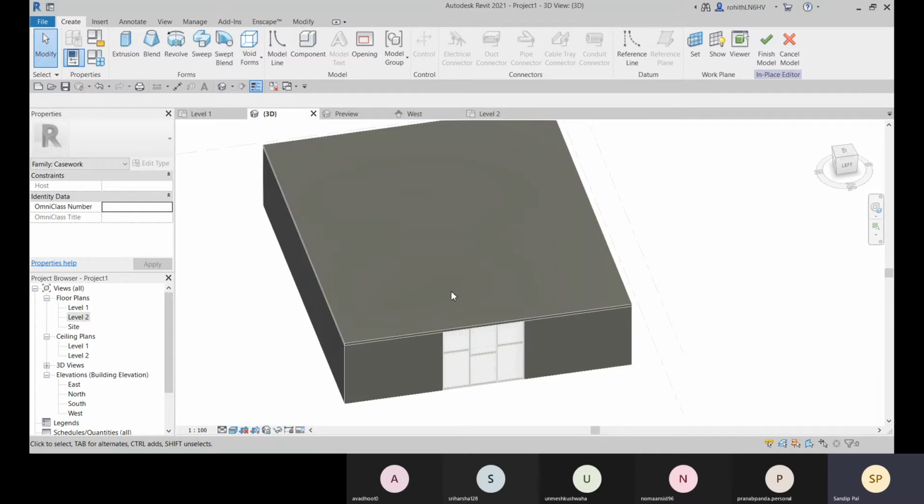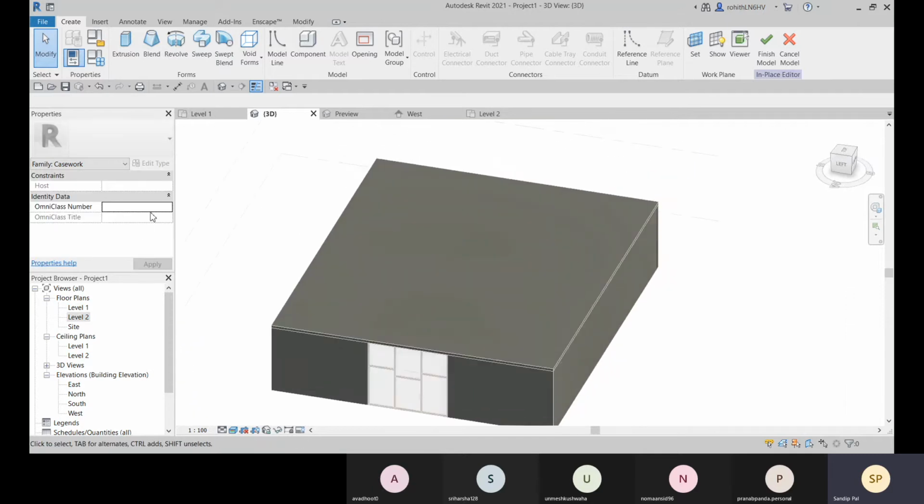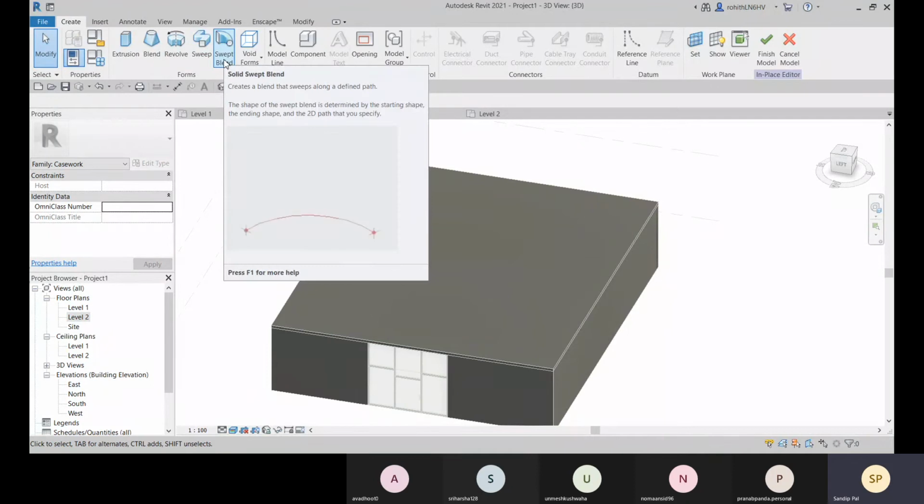Need to understand, so we can learn this Revit software quickly. And we also have revolve, sweep, and this swept blend option. So it's kind of loft and sweep mixed together.